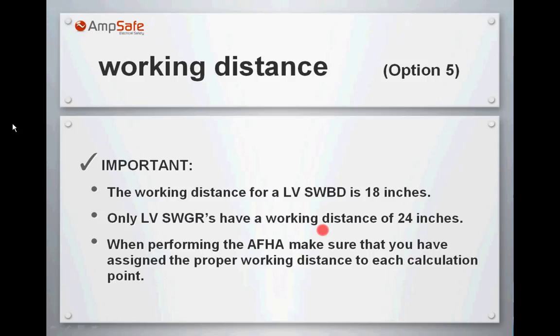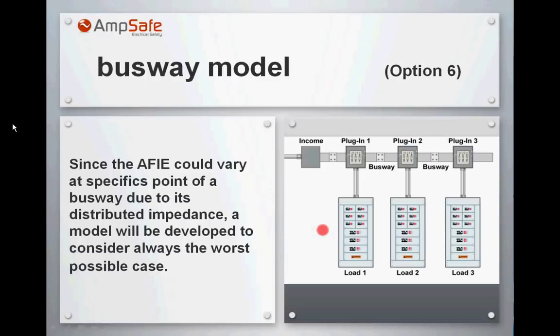Okay, let's consider now something else. We have busways. In the industries, we have a whole bunch of busways all over the place. How do we consider these busways? They're kind of panels like this, but they are distributed over a long area. This is a panel with breakers in a very restricted area, so all the impedances are pretty much the same. All the distances are pretty much the same. And therefore, we don't have any problem with impedances between this breaker and this breaker. They're all connected to a big bus, very short.